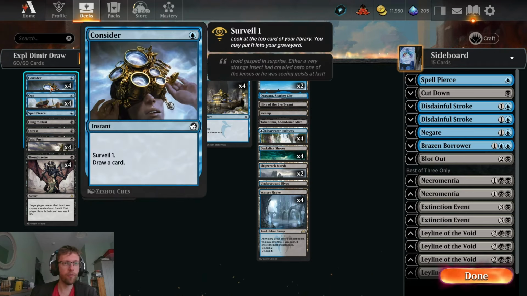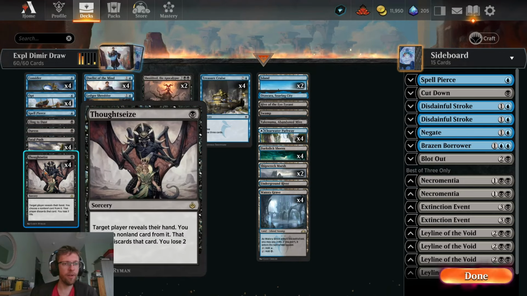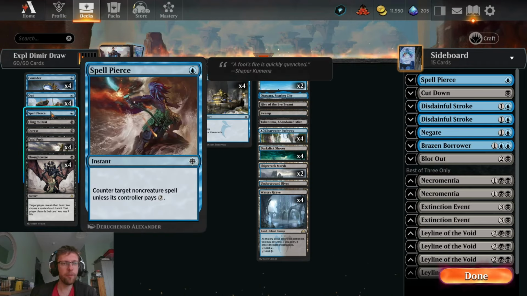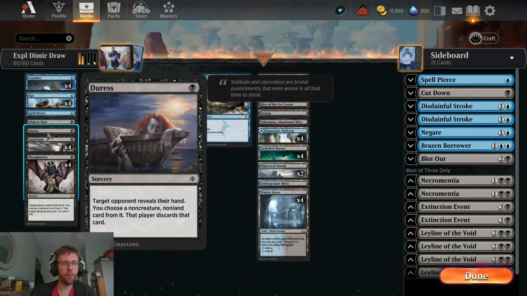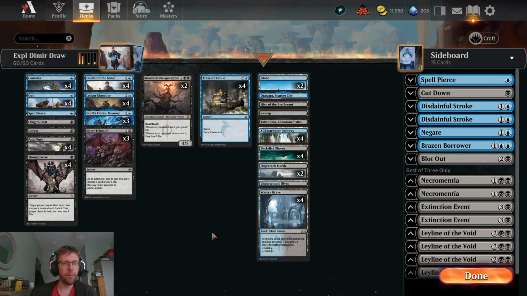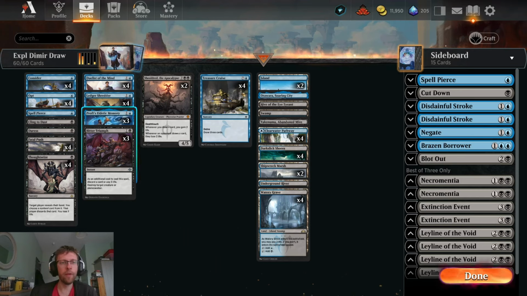So we have our four copies of Consider and four copies of Opt. Each of those lets us filter the top of our library and then draw a card. We're not running Sleight of Hand in this deck because that does not have draw a card on it. Then we have our classic one mana black interaction spells, four Thoughtseize, four Fatal Push. Then a Spell Pierce as a counterspell, Duress as additional hand disruption, and Cling to Dust as some incidental graveyard hate.